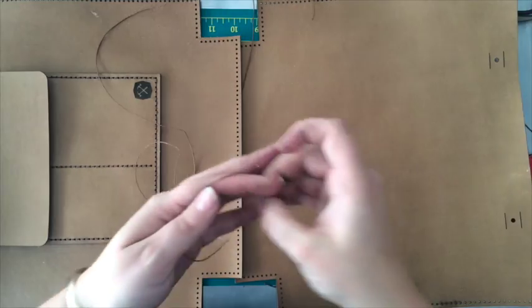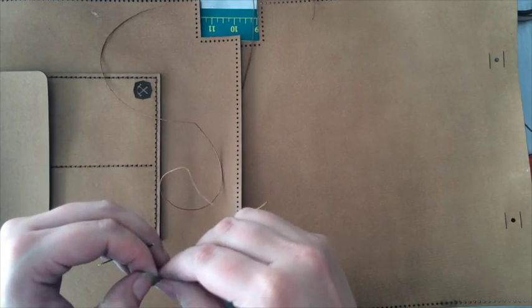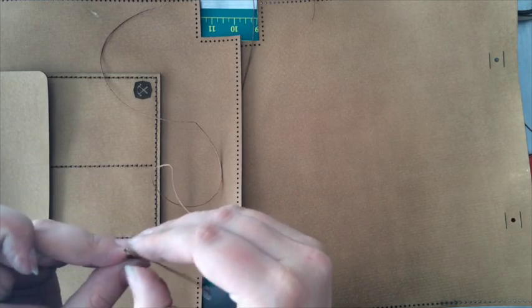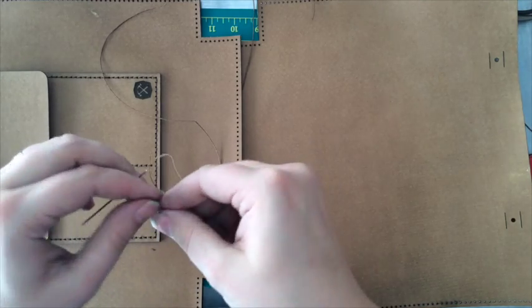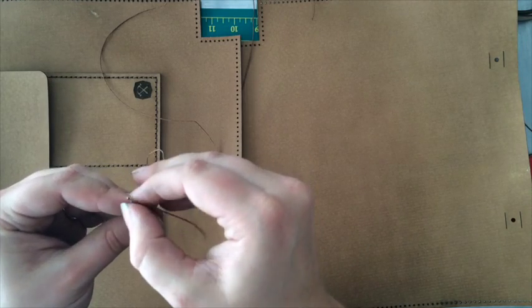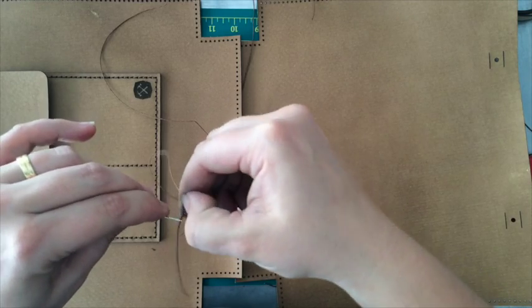Here's my needle. There we go. Oops. Try again. There we go.